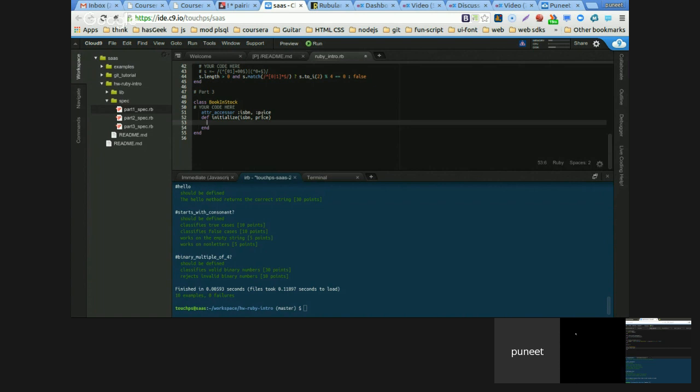Okay, so if ISBN is empty, we should throw an argument error, and if price is less than 0, we should also throw an argument error. So I'm not sure about one thing, Michael. There are 2 methods on the string, I guess. One is equal? and one is eql?.